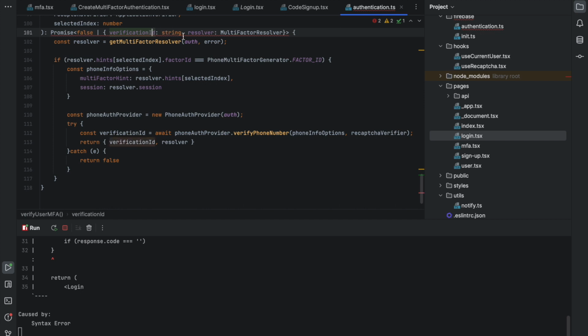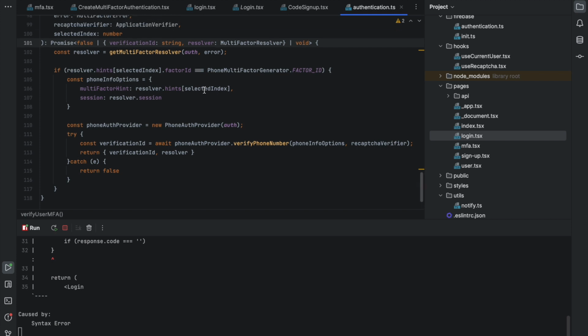It's verification ID, or we can just say it can be void.